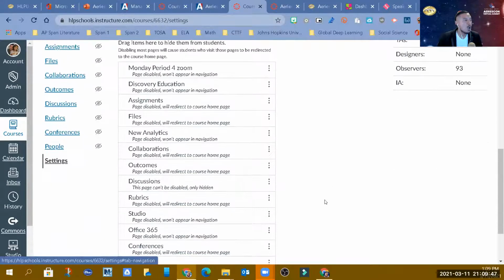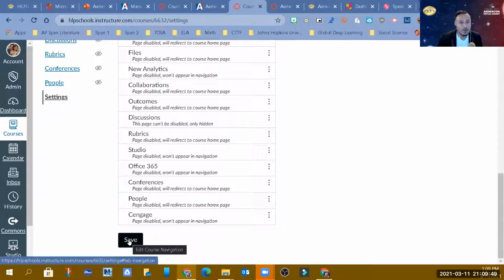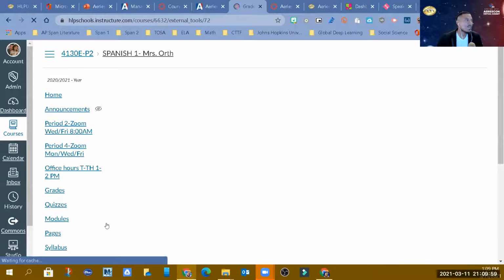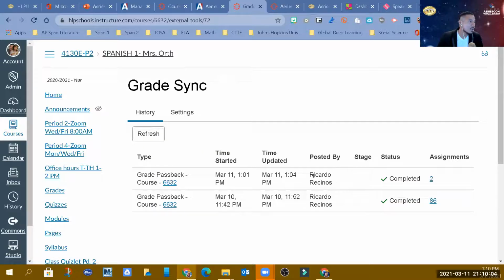Once I do that, I want to save. If you do not save, it's not going to remember, so make sure you save. And once I've done that, now that Grade Sync button is on my course navigation right here. I can click on it. It will give me a history of all of the different times I sync my grades between Canvas and Aeries. I have no errors, but maybe I'm getting that error over and over for whatever reason. I'll give you a couple of examples. Someone cross-listed their Canvas courses after they had created assignments. That will create problems. That would be an example of an issue, okay?